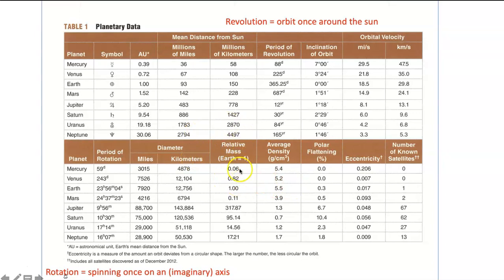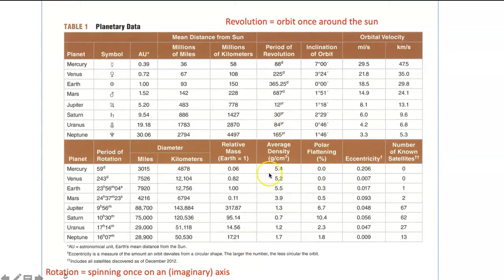We then have the relative mass. Well, the masses of the planets are known, but they're really large numbers in kilograms, and they'd be kind of meaningless to us. So instead, we're just going to say Earth is one mass unit. And we're going to put all the other planets in terms of the Earth's mass. So for example, Jupiter is 317 times more massive than the Earth. Mars is about a tenth as massive as the Earth. Neptune is 17 times more massive than the Earth, etc.